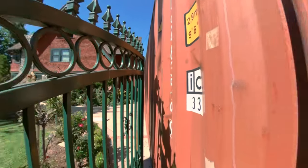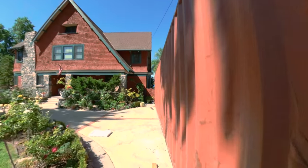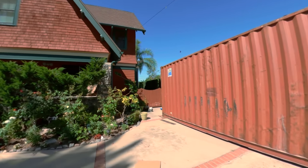Let's see if this opens more. Car in there? In the container? Yeah. Oh, it's got a car in here. So it's doable.